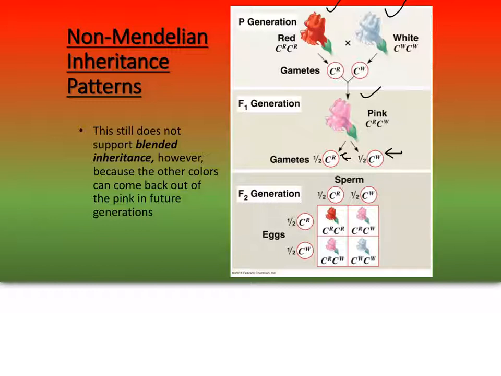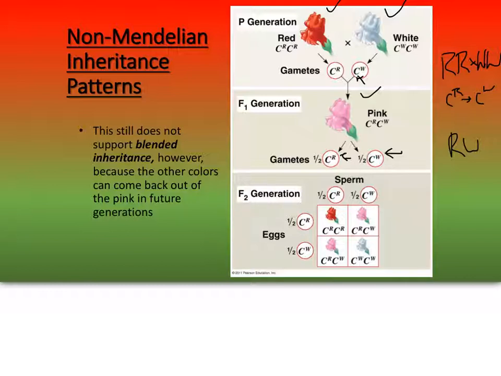Notice that they don't write it like this, right? They don't just put the R's and the W's. That's because this is the same gene. Since it's the same gene, we have to use a consistent letter, and I don't know why they chose C here, but that's why there is a C with a superscript R, because C with a superscript R is the same gene as C with a superscript W, it's just the different alleles.